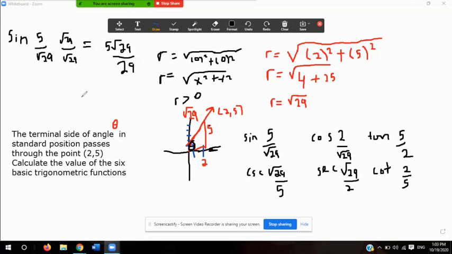Now I'm going to do the same thing with the cosine. And the cosine actually has 2 over the square root of 29. So 2 over the square root of 29, I do the same thing, and I basically just multiply by the square root of 29. Now remember, in the denominators, it's not that they're miraculously canceling out. It's just that you're multiplying the square root of 29 times the square root of 29. That's going to give you the square root of a large number, and when you find the square root of that, it gives you 29.